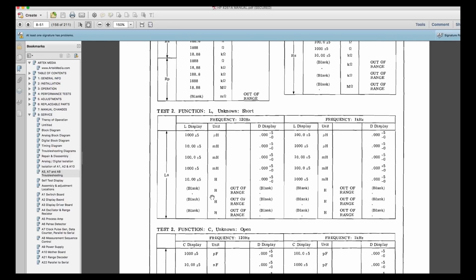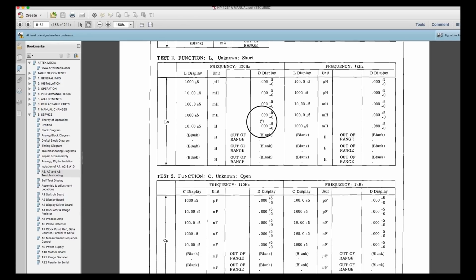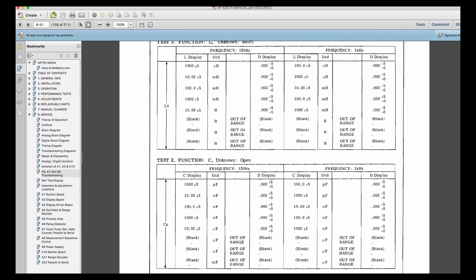And on inductance range, I had 3 ranges which weren't matching up. Yep, those ones there: 20, 200, 2000. Yeah, those match. I don't know if I saw zeros though. So I need to check this section here, unknown, as a short on the inductance range, checking for these readings and these readings. That's the difference there. Okay, so that's what I need to check for, using test 2. But these out of range ones, which is what I thought was an error, they actually match up.